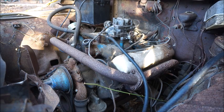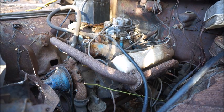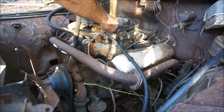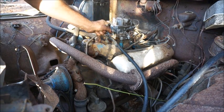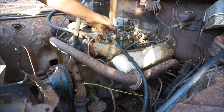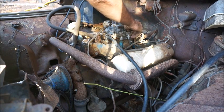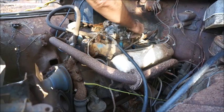All right, we're going to start it up one more time without the other stuff running in the background so you can hear how she runs. I haven't got any smoke out of it, so I think it's going to be okay. Looks like we're starting to get a little bit of gas out of the fuel line coming from the fuel pump too, which is probably not a good thing, but it smells dead as can be. All right, give her a try. Go ahead.